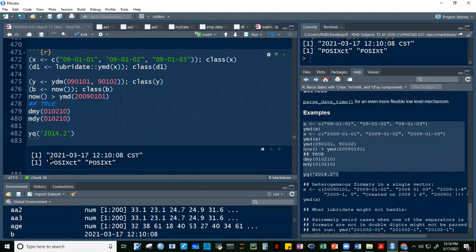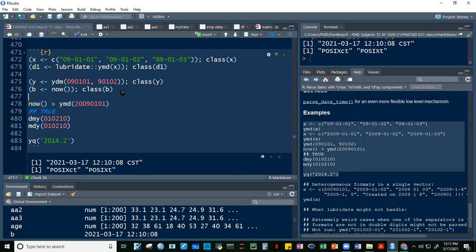So if you take a look at this, guys, now gave us 2021 March 17, and it's now 12:10:08. It gives us both the date and the hour, minutes, and seconds. Tapos meron pang time zone pa to, no? CST. Kalimutan ko, ibig sabihin Central. Sorry guys, I forgot what CST means. But this is a time zone.